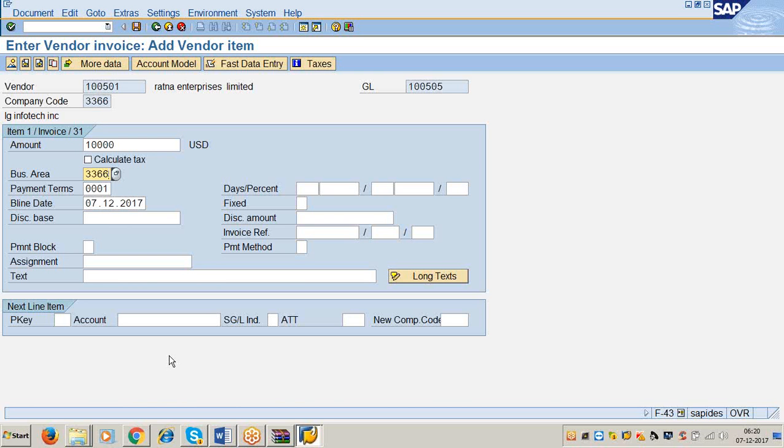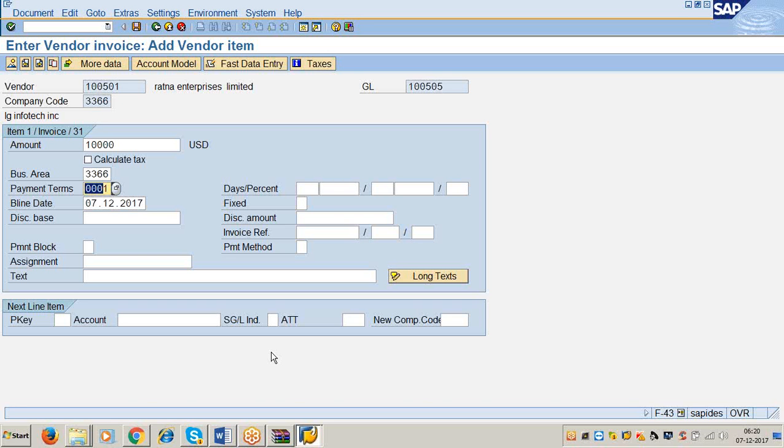Now look at the screen, please, everybody. Here, payment terms 0001. Why is it defaulted? Because in the vendor master record 1,05,001, we have assigned the payment terms 0001. Why? On the assumption that this vendor always gives these payment terms. You know that master record means always permanent data. So this vendor always requires the payment immediately. That's why we have assigned the payment terms 0001 in the master record. So it is defaulted there.